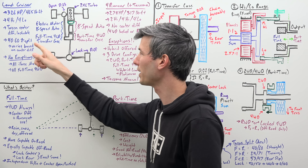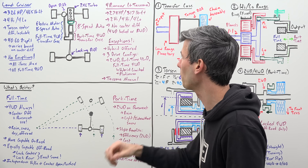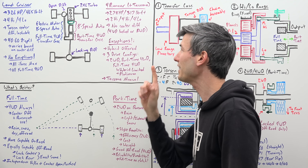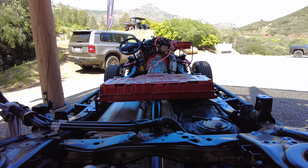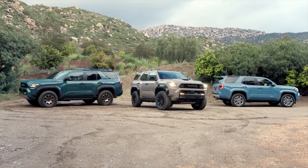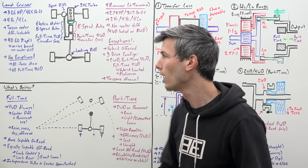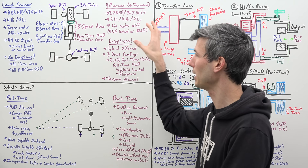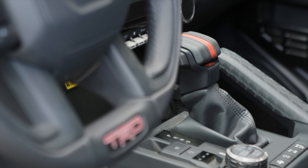The Land Cruiser has a nominal 40-60 torque split — 40% to the front, 60% to the rear. There are no exceptions with the Land Cruiser: they all come with the hybrid engine and full-time four-wheel drive. Versus the 4Runner, which has plenty of exceptions. You can get the hybrid with additional power and efficiency. You could also purchase a 4Runner with just rear-wheel drive, with part-time four-wheel drive, or in certain trims — for example, the Limited with the hybrid as well as the Platinum — you can get it with the full-time four-wheel drive system. But the majority of 4Runner options come with the part-time four-wheel drive system.